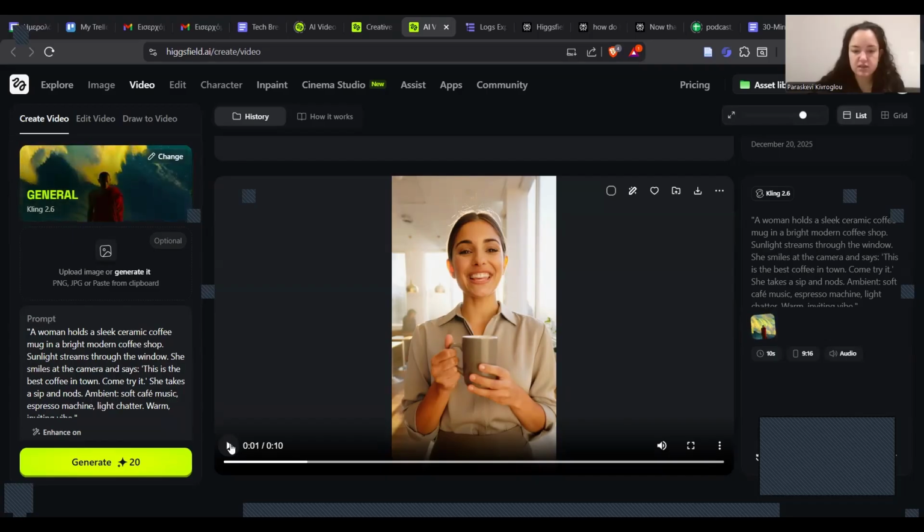So you can export this, add your logo in CapCut, and you can post it on Instagram Reels. You can also build small businesses for this type of AI video generation. If they don't have the budget for it, you can do it for them and you can basically get paid for it as a freelancer. So this is also another way you can make money out of it.